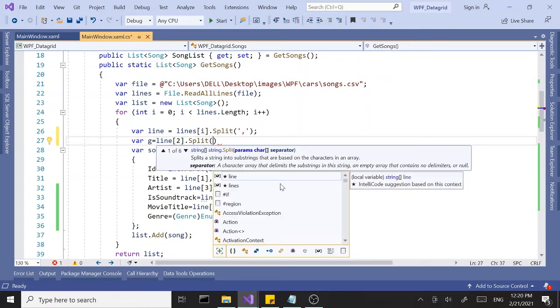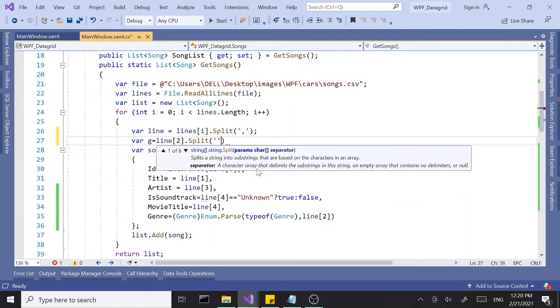Now we have more than one character, so we're going to use an array. We have to define multiple characters to split the data with. So the first one is space. We know some of them have spaces in, and 1 or 2 of them have an ampersand character, so let's throw that in there.